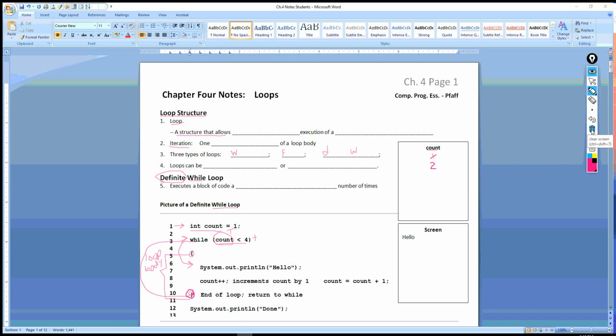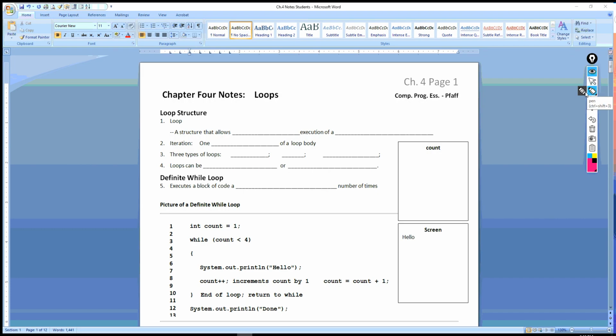Okay, I'm going to just delete all this stuff in here. It's a mess. So it does go back to while. And it does the Boolean expression again, like it usually does. And count, however, this time is not 1. It is now 2 because it's been updated. And so we'd now say, is 2 less than 4? And of course it is, so we jump in the loop and we go through that body again.